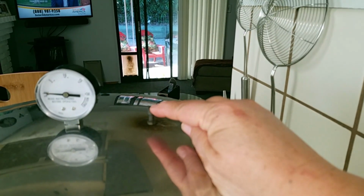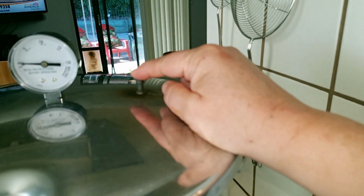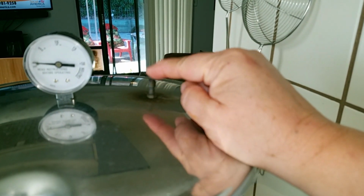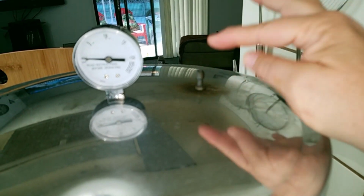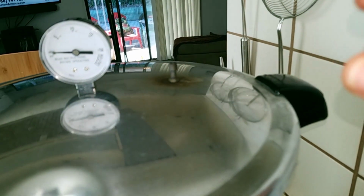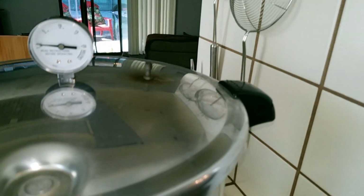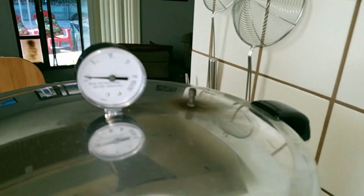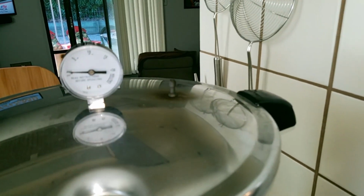because we are going to wait for a steady stream of heavy steam to be coming out of this spout. I call it the blowhole. We'll then time it for 10 minutes with the steam coming out, and that's why I always add a little extra water. Just to allow for all the water vapors that's going to be coming out. And then we will put our weight on and wait for it to come up to pressure. But I'll bring you back when this is at full steam.